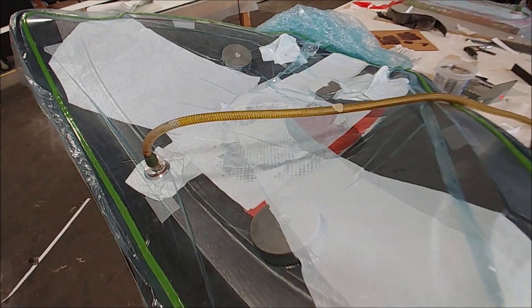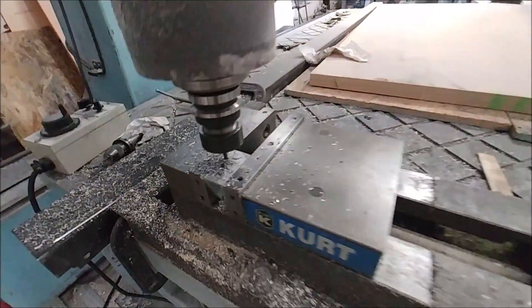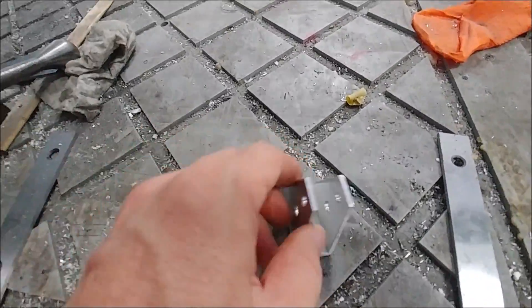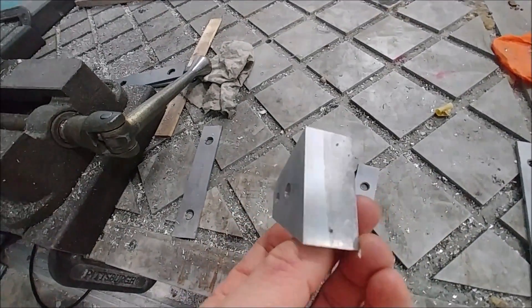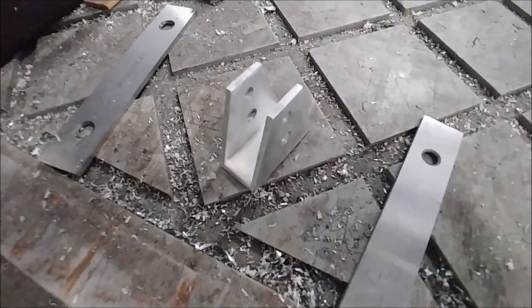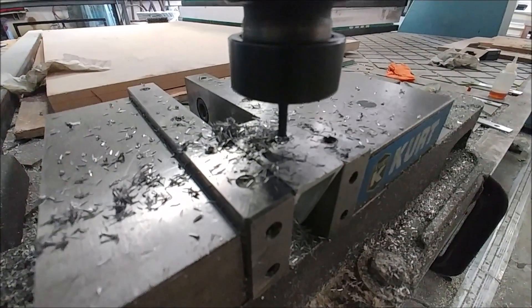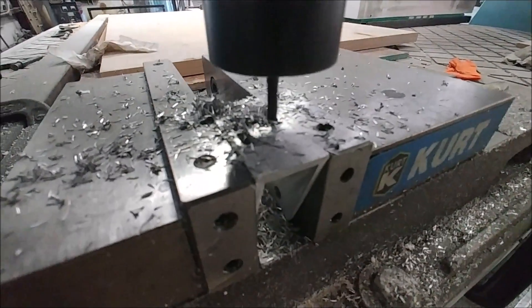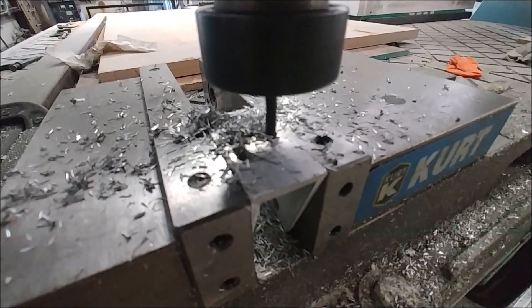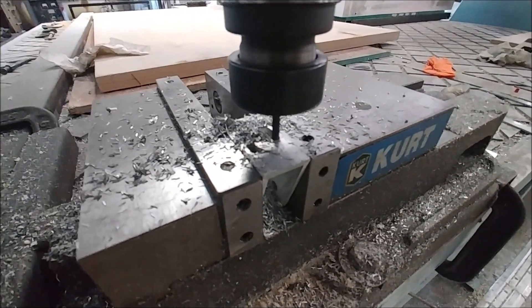That didn't take too long to get sorted out, so we'll have a good signal coming through there now. I had Jim cut these little brackets for part of the linkages for the door handles that actuate the locks — they just needed to have a slot or an opening cut in the back of them, so I was just using the machine to do that. You can see it's about halfway through, and you'll see these brackets in use probably on Saturday's episode because we're getting close to finishing off all the linkages for the locks for the doors, which is super exciting.